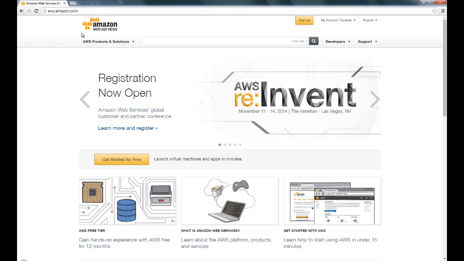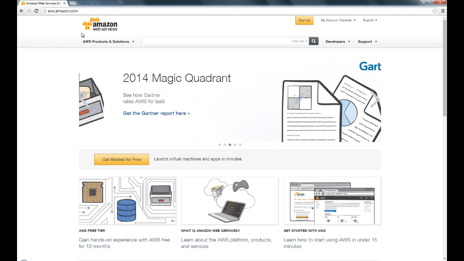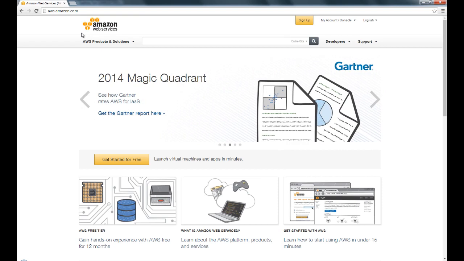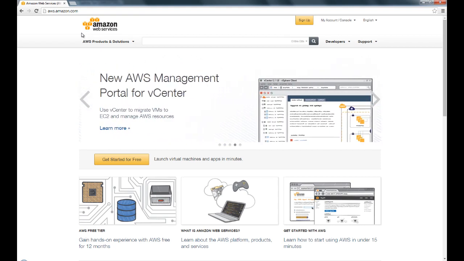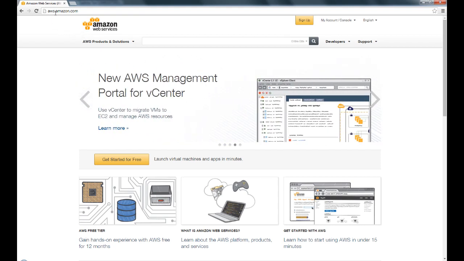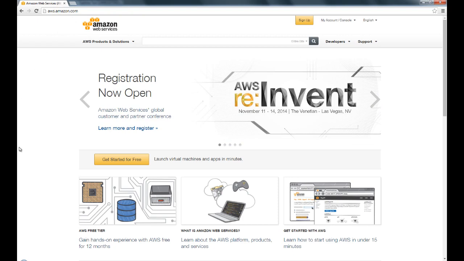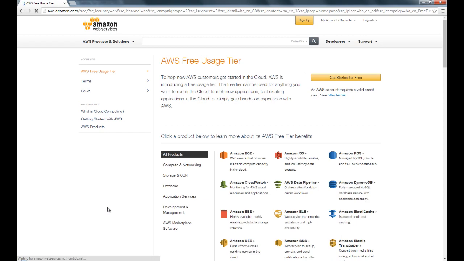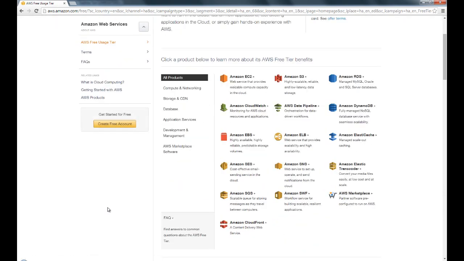Now, before we get started with AWS or Amazon Web Services, you must have a valid Amazon account with a valid credit card linked. Once you have that, you can simply go to aws.amazon.com and you can sign up for the free tier, which gives you a host of services virtually free of cost for a period of 1 year. So you've got the Amazon Elastic Compute Cloud. This is where we're going to set up our server. Then you have the Amazon S3 storage. This is what we're going to use, and we're going to use a couple of other services as well.